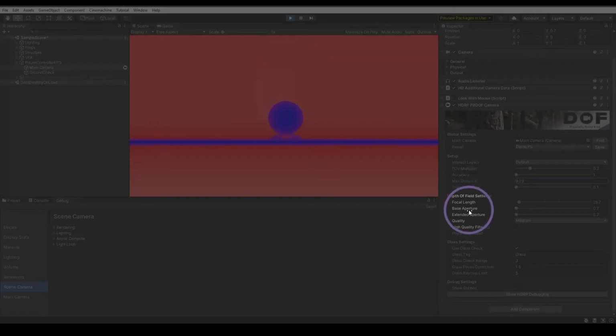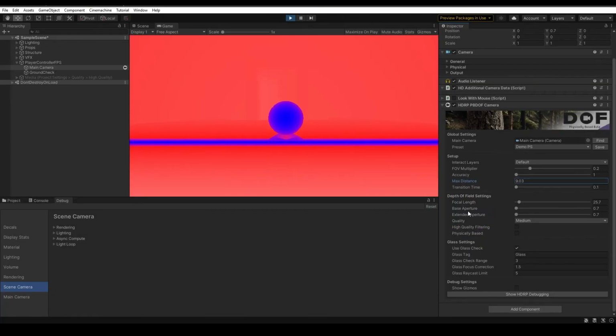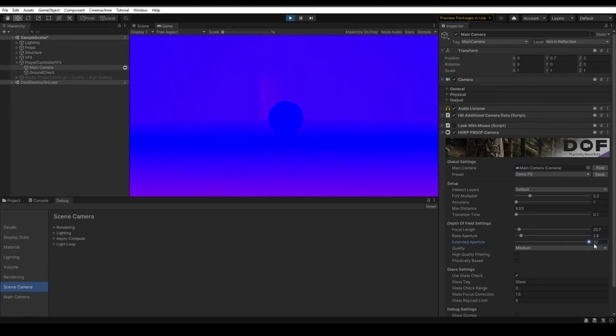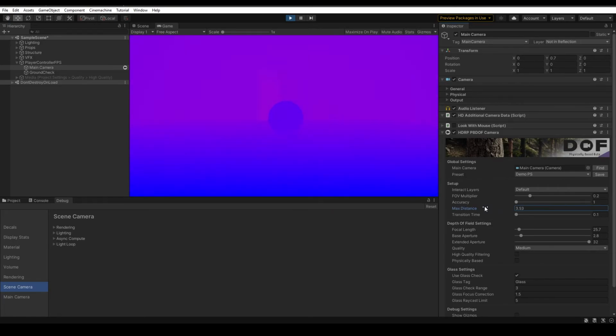Lastly, we want to set our base aperture and extended aperture. This is solely dependent on your scene, so experiment where necessary. For us, we want to achieve something relative to the depth of field a human eye has as a base, so we set our base aperture to f2.8. For extended aperture, set it to max, and slowly bring down the max distance. When you see a sudden pop of blue, you can then dial down the extended aperture to your scene composition.